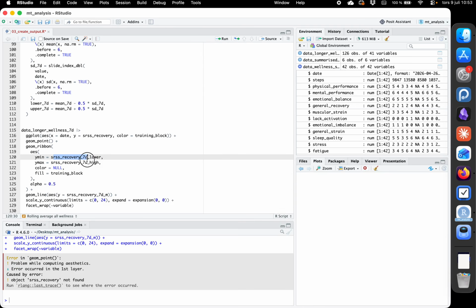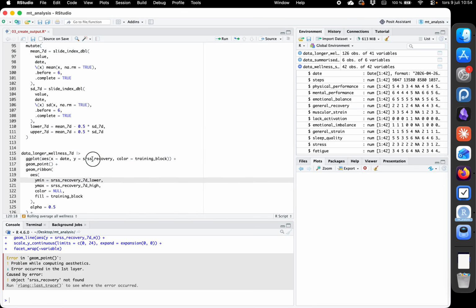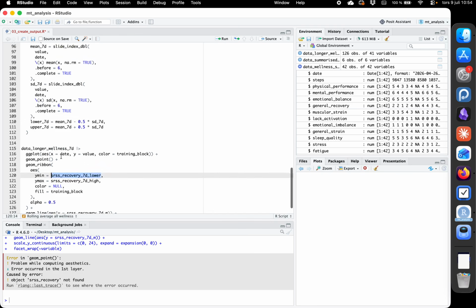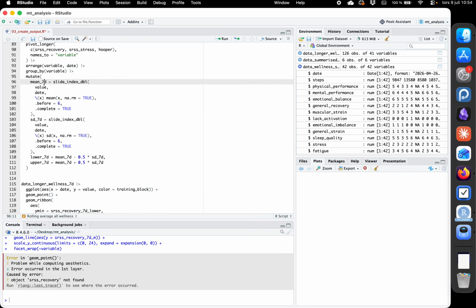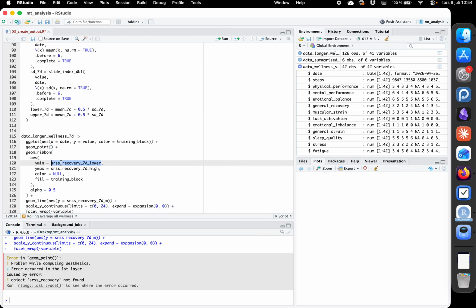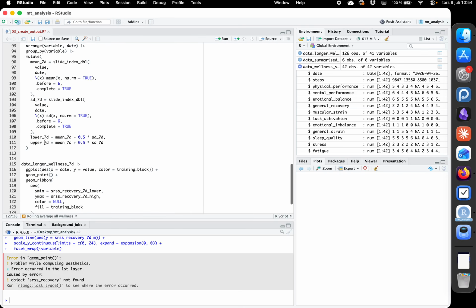And we don't use SRS's recovery here anymore, so the y is supposed to be value, and here is supposed to be the mean 7-day, here is supposed to be the lower 7-day, and here the upper 7-day.